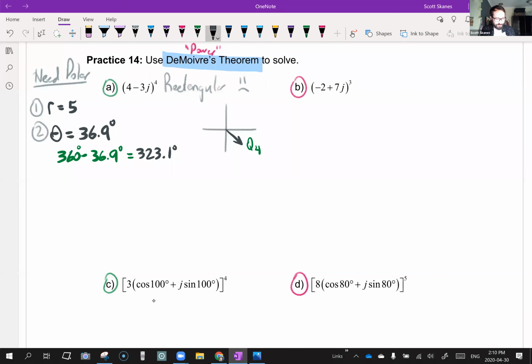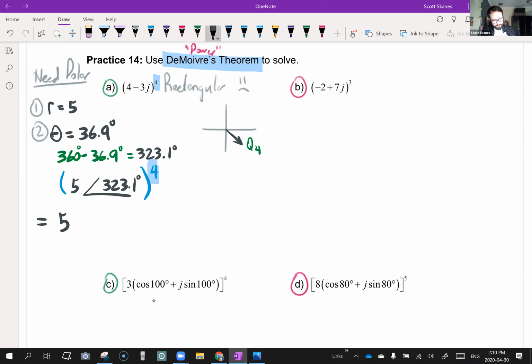Okay, we're in polar form now. 5 angle 323.1. Why do we have this polar form number? What were we even trying to do? Well, we were trying to get a power of 4. So this is the number we care about in polar form, but we still need to get the 4th power. The reason for that is, of course, we have this power 4 there. We need to get the power 4 of the number. That, thankfully, is the easy part.